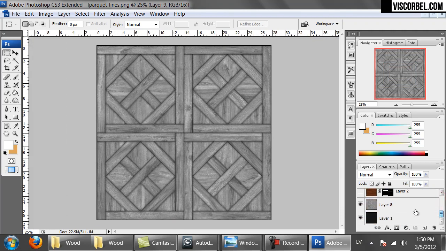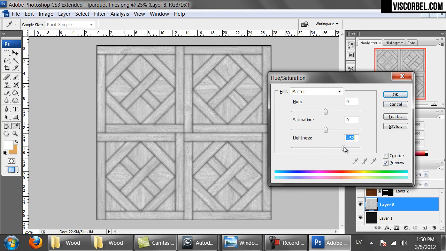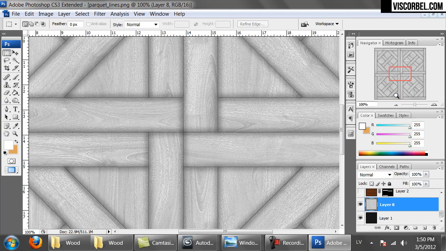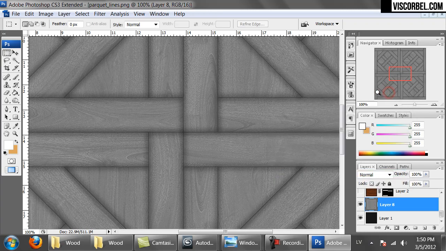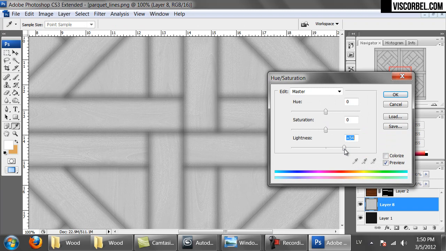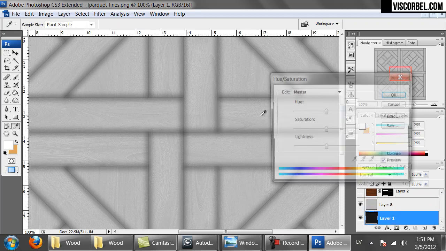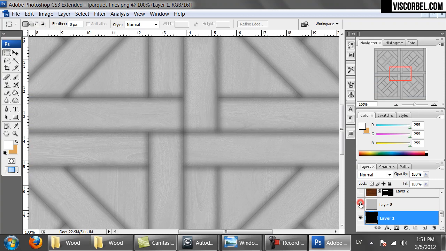Now I want to make the boards a bit more even, so I need to reduce the contrast. I'm going to do that by increasing the lightness of my black and white map. Now reduce the lightness back, increase it again, and the contrast is gone. Change the background layer back to black. Doesn't change anything.